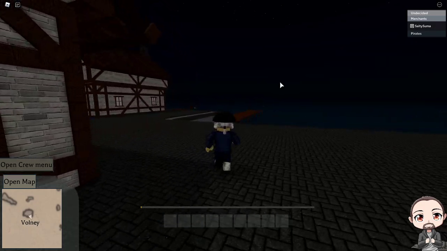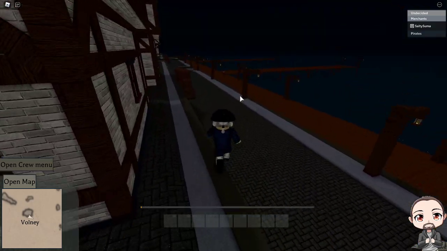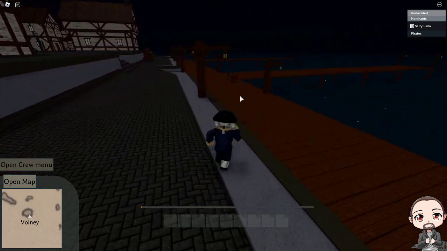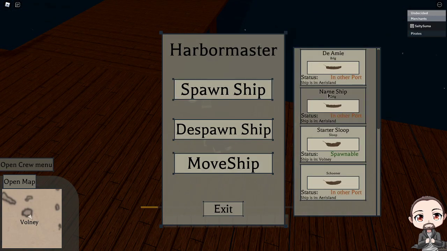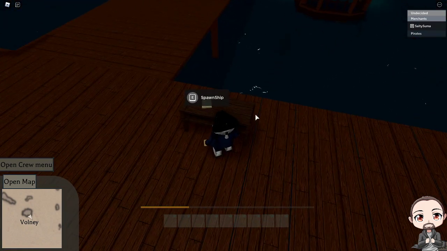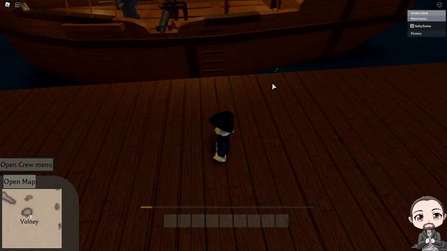Okay, so I'm going to show you how to do a trade run, okay? That way, you can get an idea of how to make money and to get the next ship, which I'll buy another one of. So, first, I'm going to show you my ships. Okay, so you start with the sloop. All right, so your starter sloop is this boat. It can carry up to two cannons, one on each side.